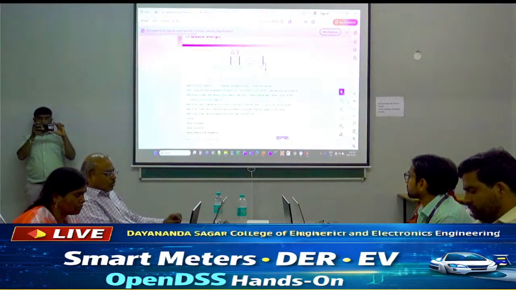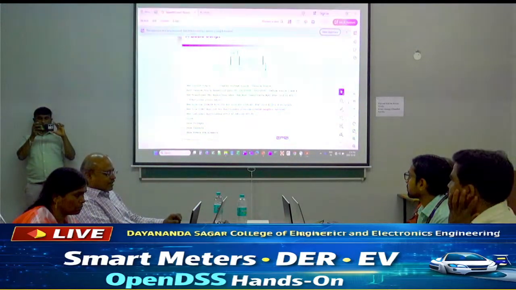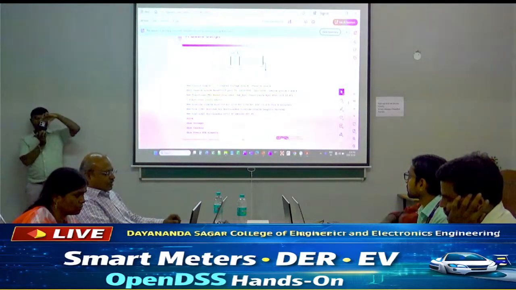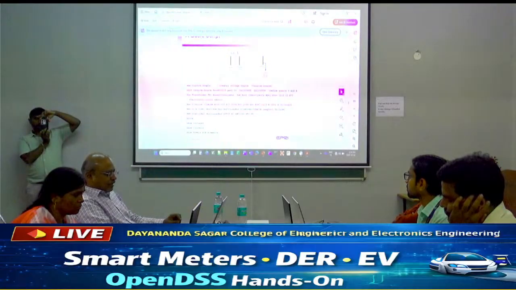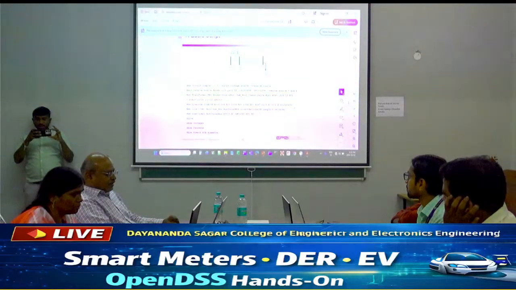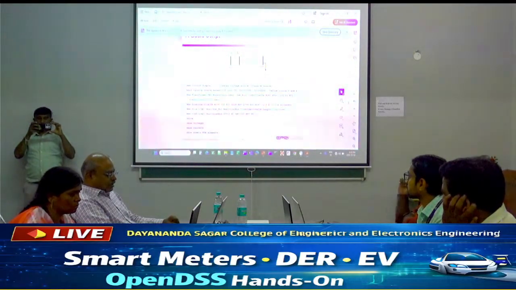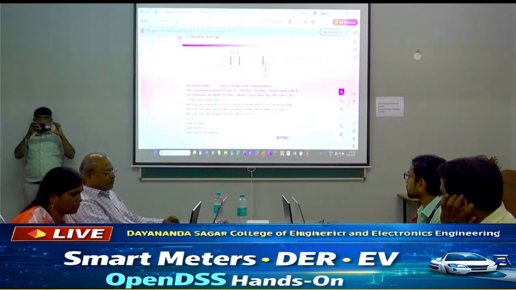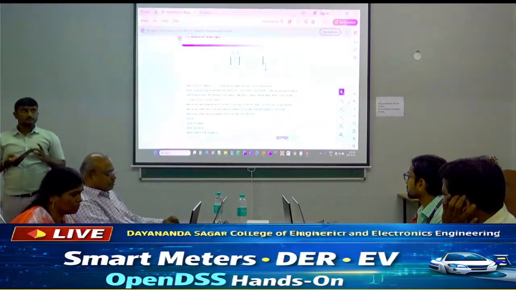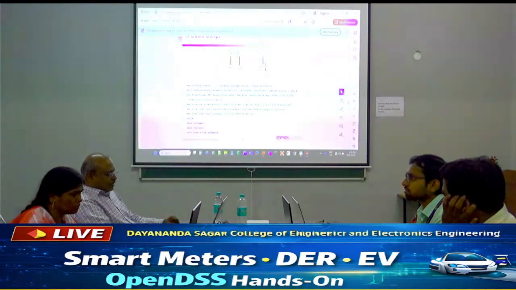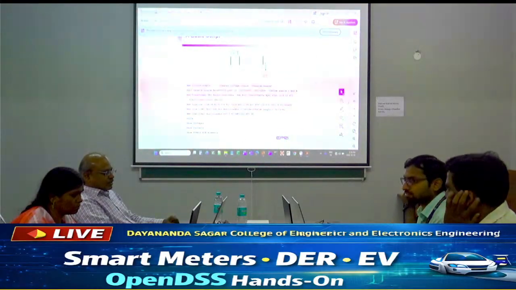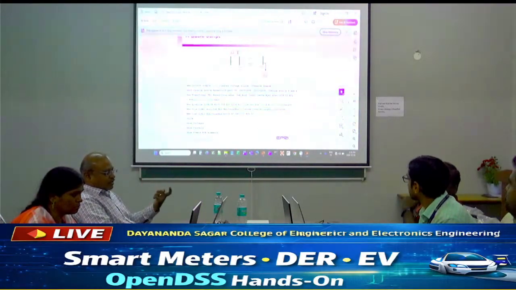And then line code. So basically this line is there. For that line, what is the matrix? So basically the entire matrix of that line you mention here. And then what is the unit? This is kilo feet, right? So for every 1,000 feet, this is the impedance matrix. And then you can define this as the line code, where you are giving the model for the lines.